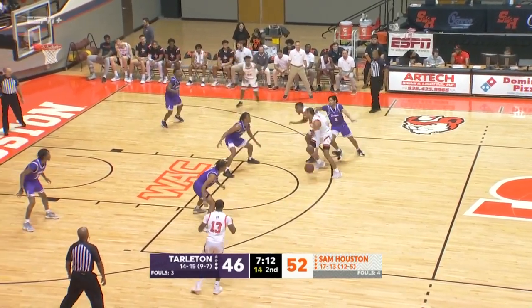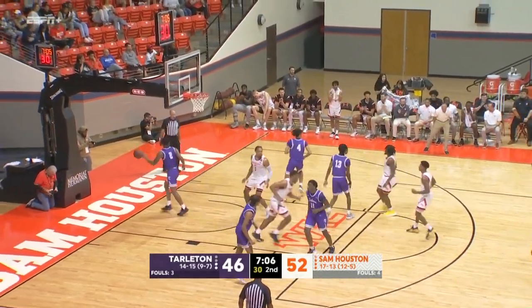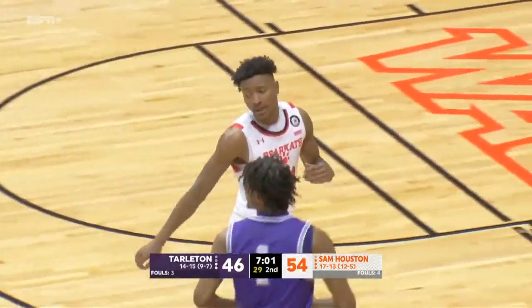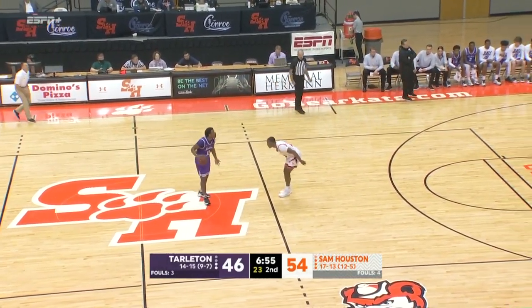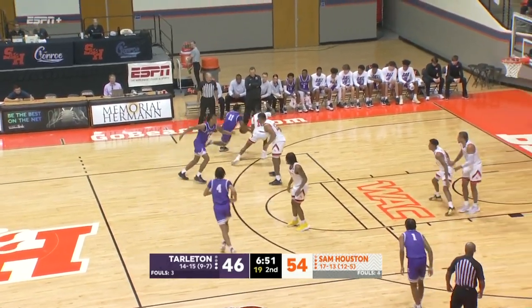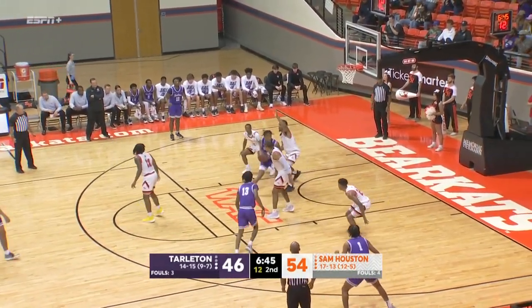Here's Savion Flagg. Around the screen, back outside to Powers, pump fake, steps into the elbow for the jumper, it's good. Dante Powers, his first basket of the night, makes it 54-46. Texans won that first matchup 75-64, almost 2 months ago on January the 6th. Javion May was out of that game.